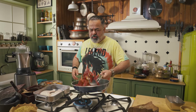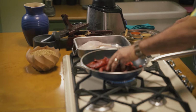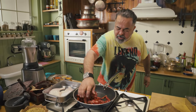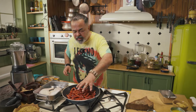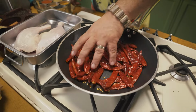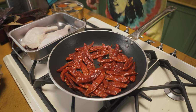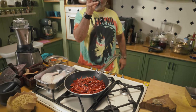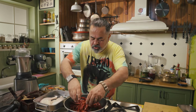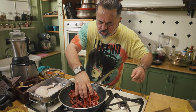Okay, so I've got these chilies which are slightly being roasted. Now you can see they start turning a little more. They start plumping up a little bit, and you can see they're getting into a really nice, lovely reddish color. You know already, agar aap notice karoge, you've seen that the ghee roast, that color is like something else. Okay, so usko aur halka sa aur roast kar denge.